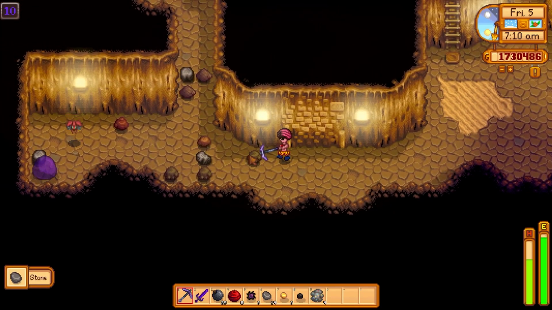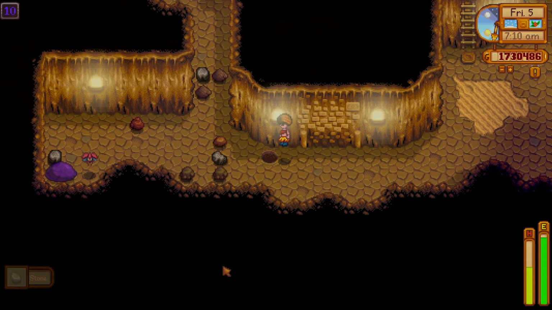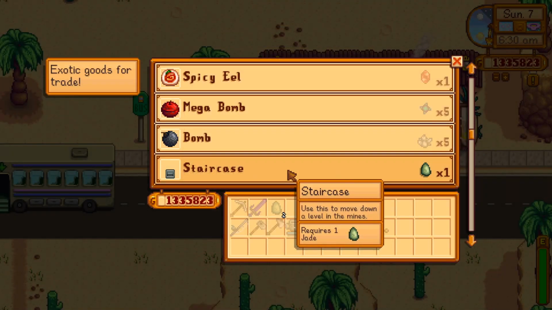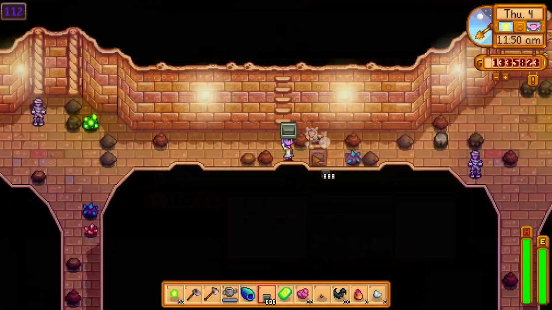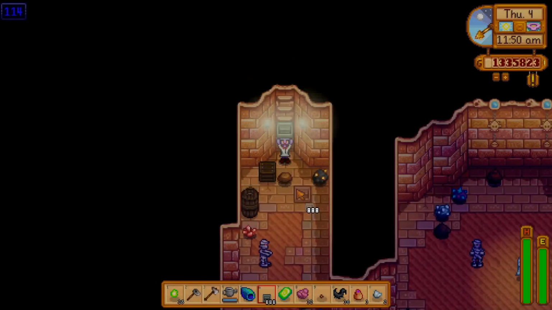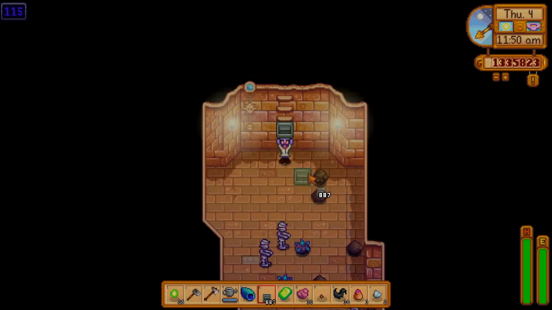You'll have 7 days to complete this challenge, so try to go on a day that has above average luck. If you want a super easy way to complete this challenge, you can mass produce jades in your crystallariums, then trade them in for staircases at the Desert Trader on Sunday. After you've collected 100 staircases, you can just tunnel your way straight down to the end of your challenge. Completing this task will reward you with 25 Key Gems.